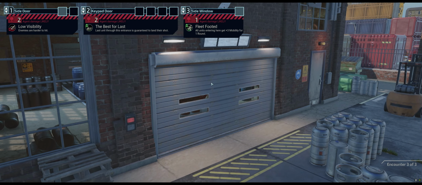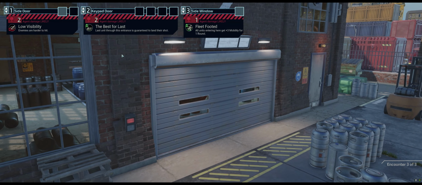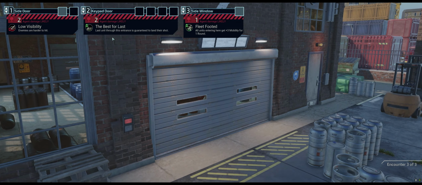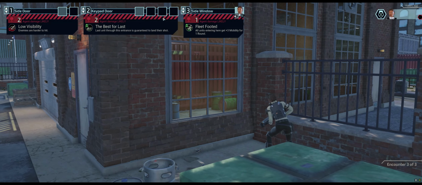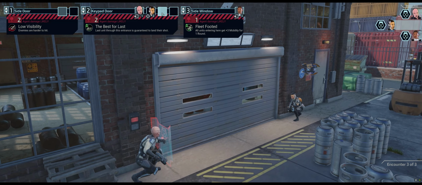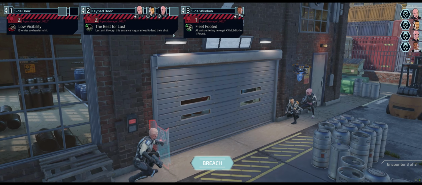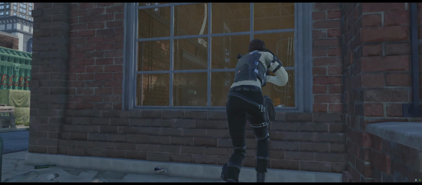As you can see now, the options have turned red. Agent damage, lightly. So effectively the cover and the scenario inside is not going to be as safe as the last ones when they go through. The one on the left, low visibility, enemies are harder to hit. There's a penalty that you can obviously avoid in this case.